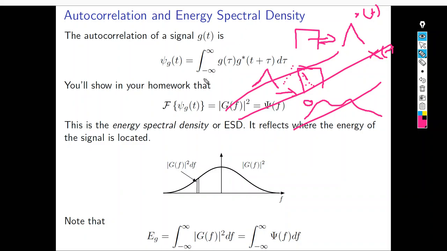So as you can see from the math, it's the integration from minus infinity to infinity of g of tau times g conjugate of t plus tau. Do you see any minus here? No minus, no reflection. Again, by our fingers, suppose this is your signal and this is another signal. In convolution, what do you do? You reflect this, and then you start shifting. When it touches, you multiply and sum and record the result, until you get your signal. This is convolution. You need to flip. What about autocorrelation? You don't flip. You just fix one and shift the other.